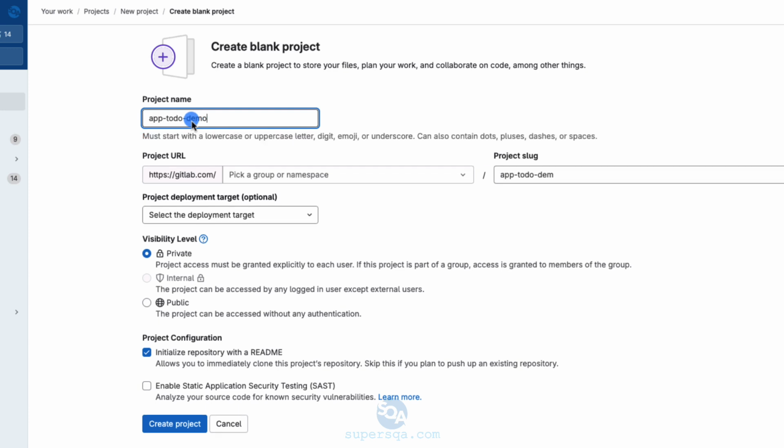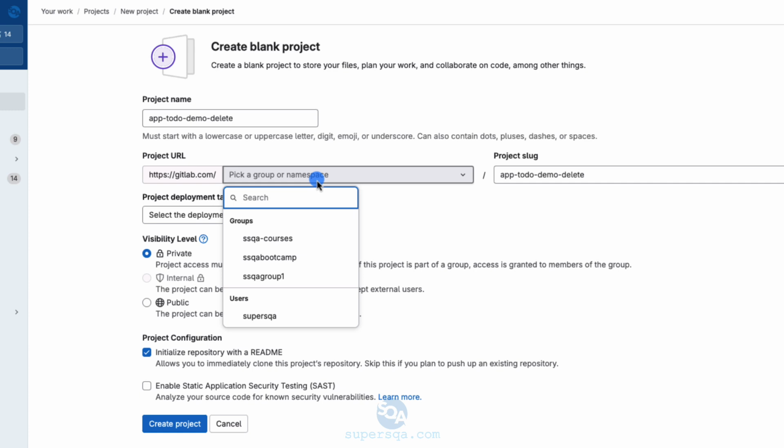to do demo. I'm going to add delete at the end of it. Just later on when I see it, I know exactly what it is. I can just delete it. I don't have to analyze, should I delete it or not? If every time I put a delete in the name of something, a month later when I see it, I just delete it. I don't even look at it. So it saves me a lot of time.